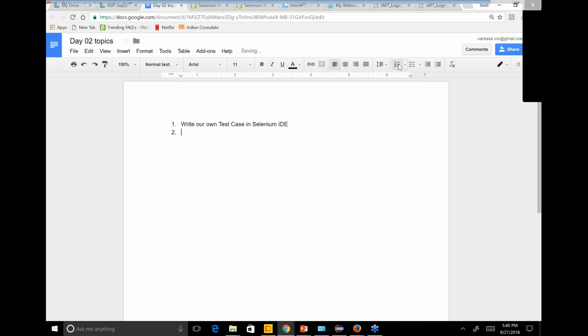Second is convert the code into a Python program for Selenium Webdriver. How do we switch that format? Convert / change format. Then we will talk about the tools that are needed to be installed as part of our further learning.